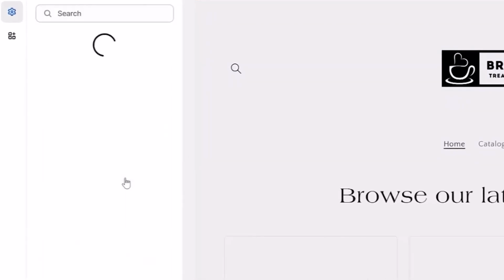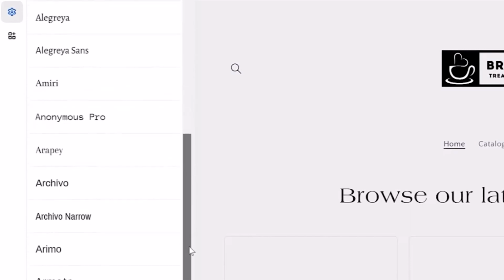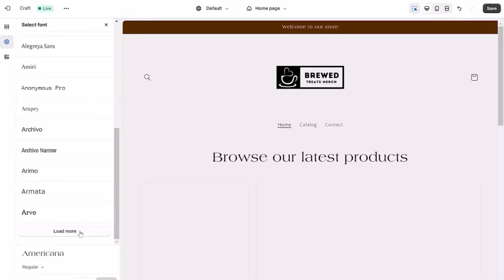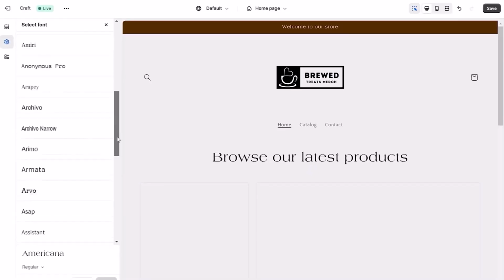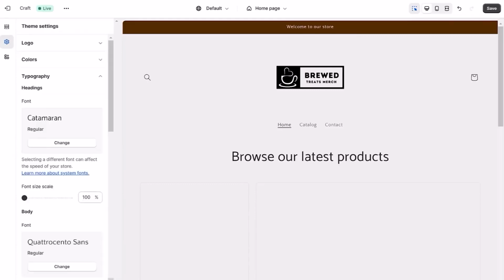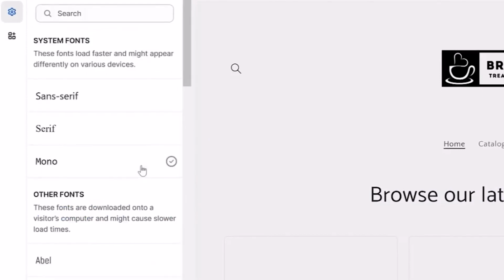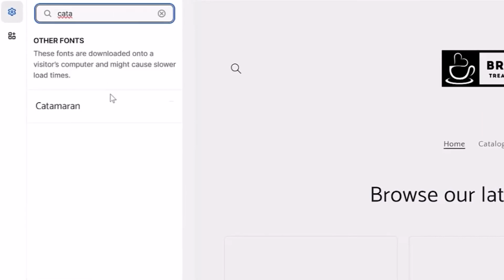Then, once you've done that, close the color settings and open up the typography settings and click to change the heading font. By default, all stores installed with Craft use the Americana font, and so you'll want to change this to make your store not look generic. Shopify have lots of fonts installed, so pick one that suits your brand. And then after that, come down to the body font and select to change this font and pick a new font. And again, you can pick the same font that you just selected if you'd like.